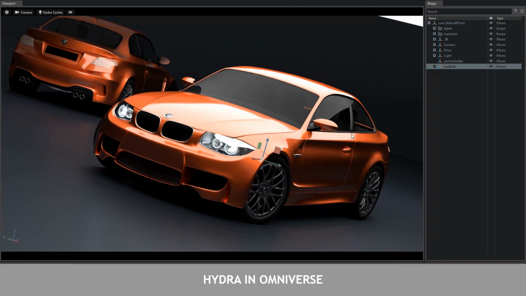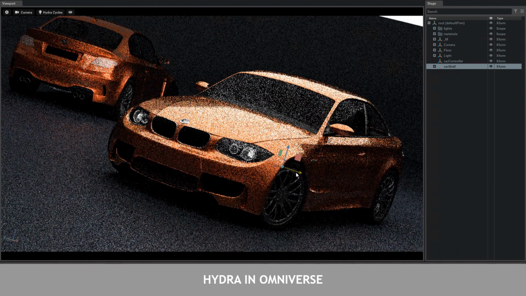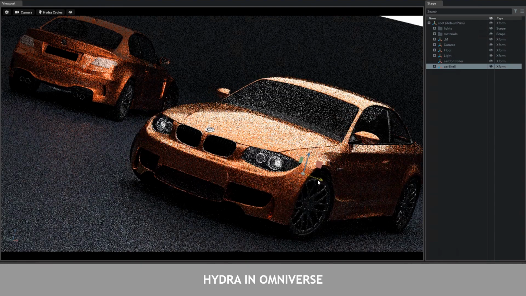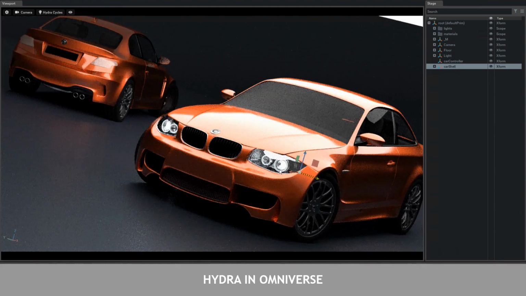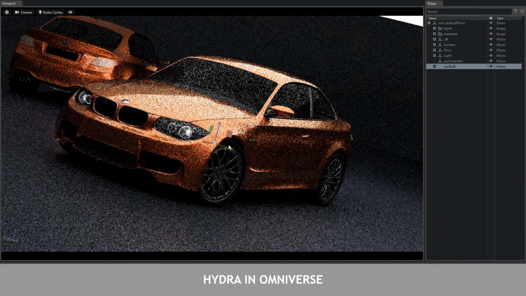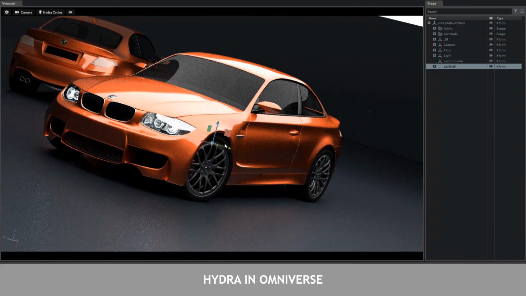And now I can use all the functionality Kit provides for modifying the scene, including simply moving the car around while never leaving USD. Similarly, I could compose new scenes here or add new objects or lights, and everything would be rendered with Cycles. It just works without re-importing things into Blender to see how it looks.